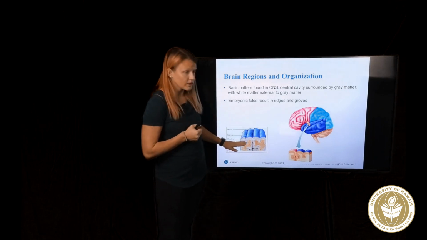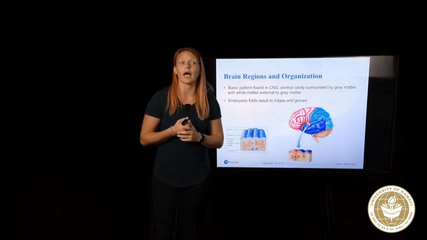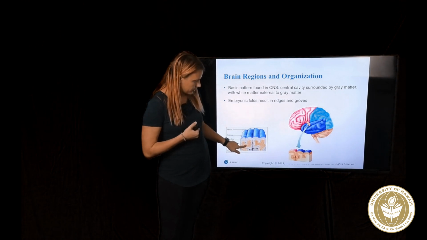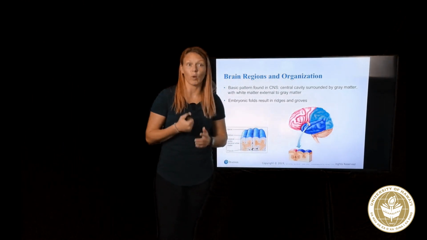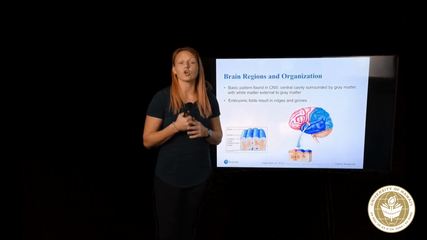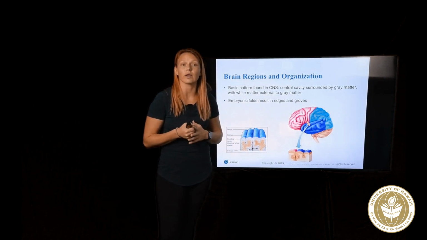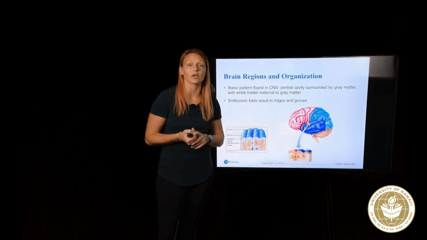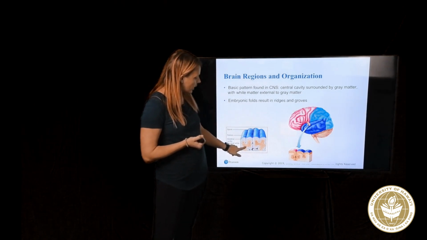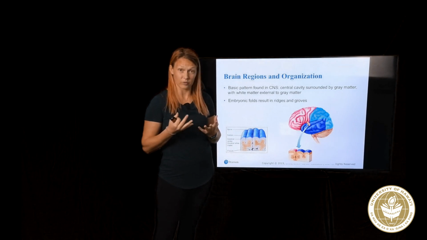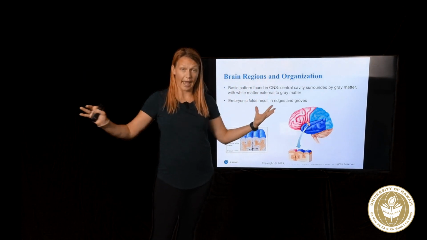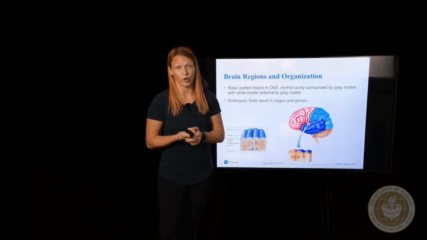And beneath this cortex is going to lie that cerebral white matter, right? So gray is that cortex, then you have that cerebral white matter. And the tracts that connect the parts of the brain with itself and other parts of the nervous system are going to lie in this white matter because, again, that white matter is like the highway or the road, right, that allows things to transmit out from that driveway or carport.